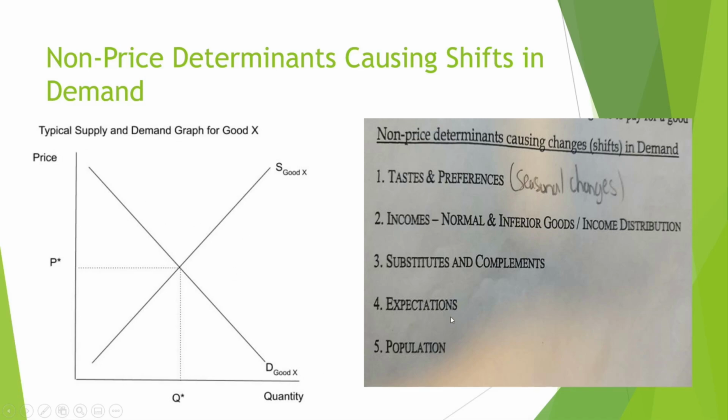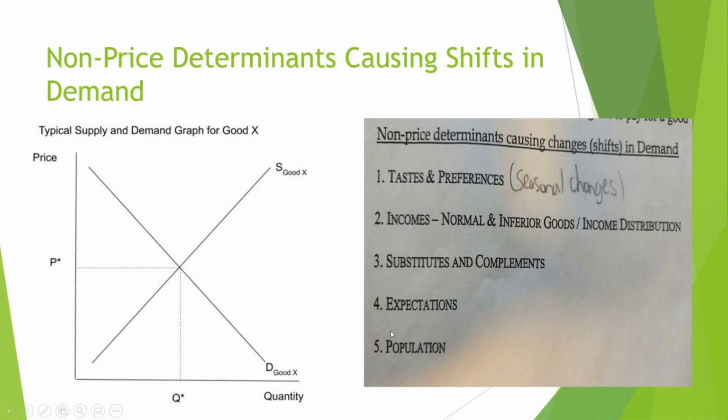Moving on to the fourth non-price determinant, it's going to be expectations, consumer expectations to be exact. Let's say consumers expect the government to raise taxes or something. Then they're going to be more likely to save their money because they're not going to know what's going to happen in the future, right? So they're likely to buy less butter, assuming butter's a normal good, of course. They're likely to buy less butter, which means demand for it is going down. Expectations is kind of a shaky one. I would say you just need to know it's what consumers expect is going to happen in the future, like future forecasts, stuff like that.